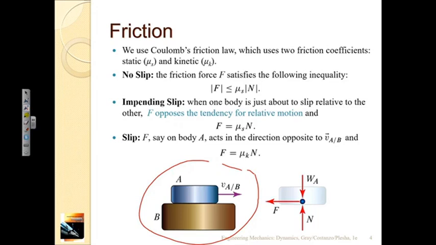Another way we can look at this and kind of make sense of what's happening is that, hey, if A is sliding on the top of B and B is standing still, that friction that A is putting on B is causing B to also move in that same direction, which is what a friction force is doing. And in this case, it happens to be a little bit slower. I didn't draw any other external forces, so we don't know if somebody pushed this or whatever happened to it, but we have ended up at this state, and now we can try to figure out how things are moving.